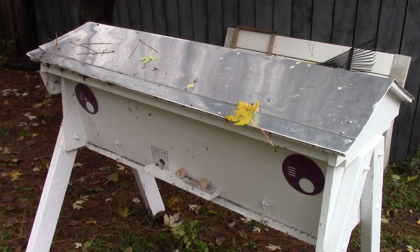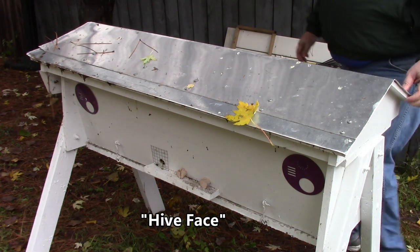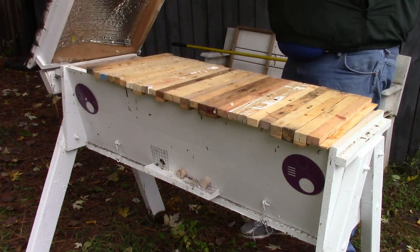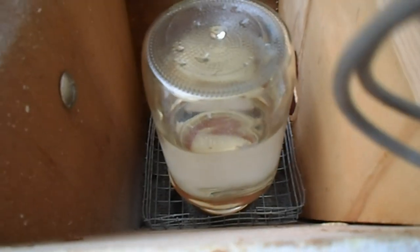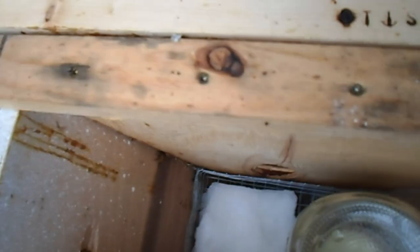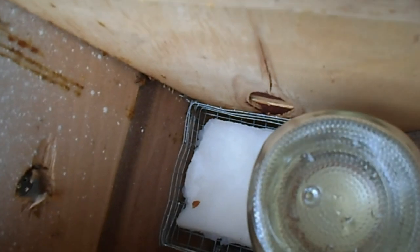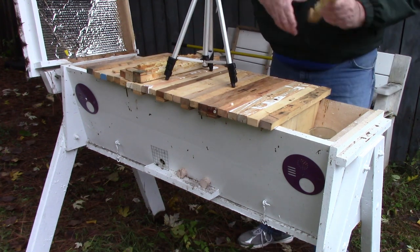So, let's get started. Okay, we're going to start on hive Face. So they have 3/4 of a bottle of syrup, and the sugar cake is still pretty full. So we'll let them ride another week.